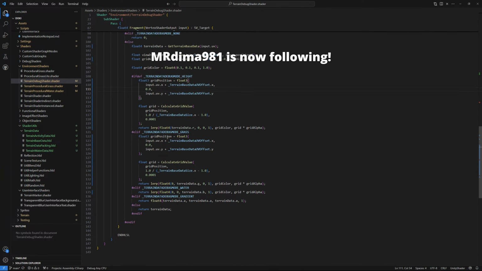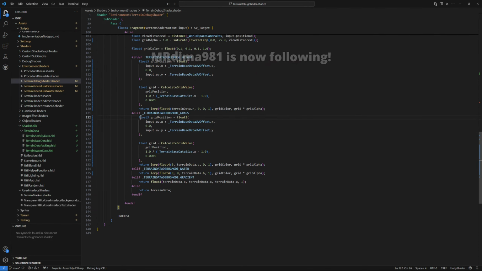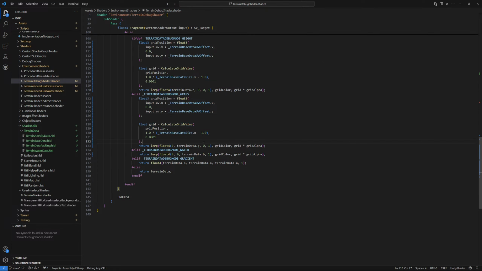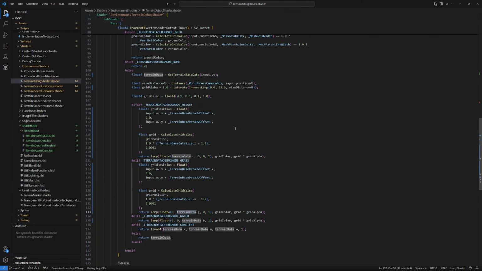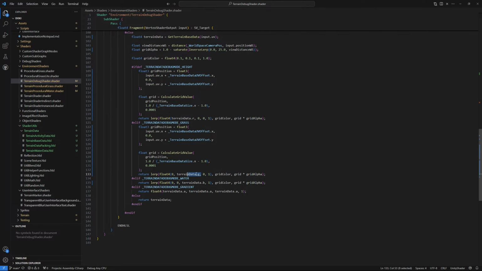Depending on mode, we are currently in grass, so we do grid position, grid value, and then when we are reading our value we want to print, we do this here. So get terrain based data, and then we output the green channel here.